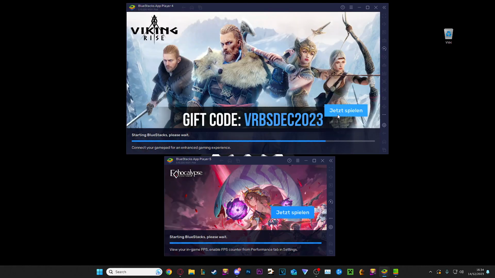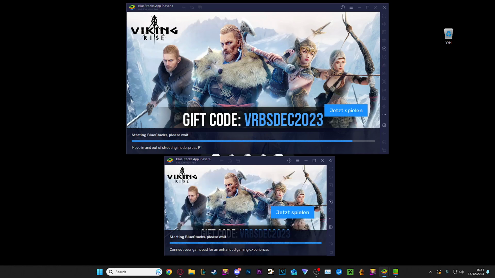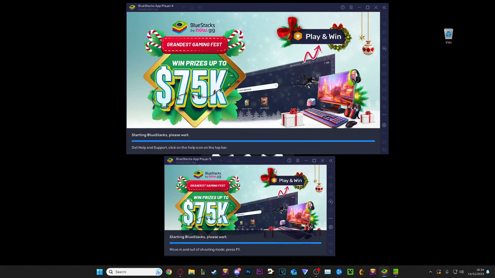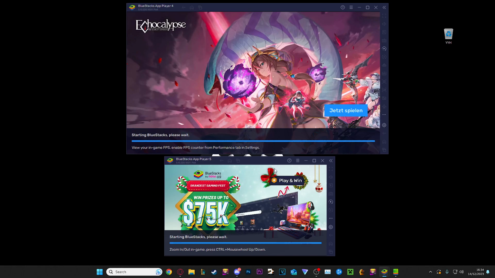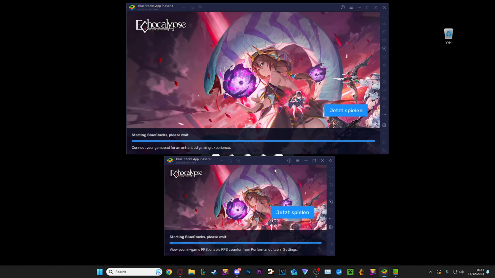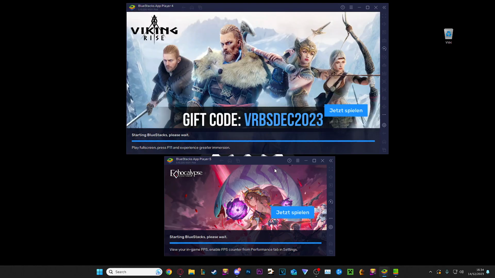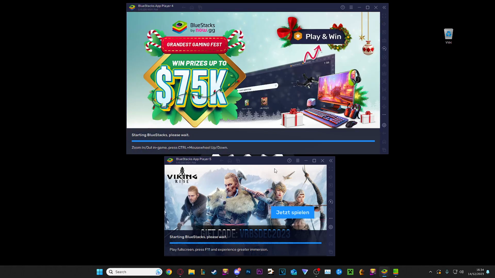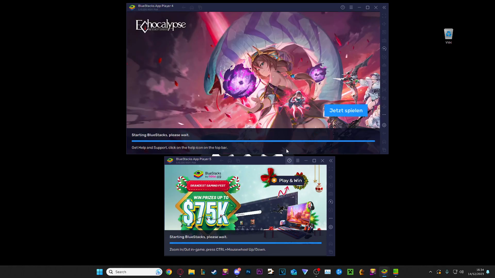Now, once both of these open up, I'm going to show you how you can sync them, which means that whatever you click on once on your main screen will replicate that click on the second screen. So that's how you can play the tutorial and everything multiple times over in one go, right? Cheating the system. You're getting to do multiple runs without having to actually do multiple runs, okay? You do 5 runs at a time, it takes 1 run, okay? I think you understand.